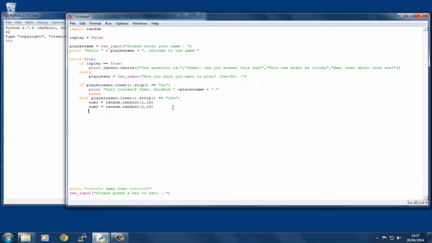So two numbers between 1 and 10, and we're going to say the answer equals number 1 plus number 2. Okay, nice and simple.